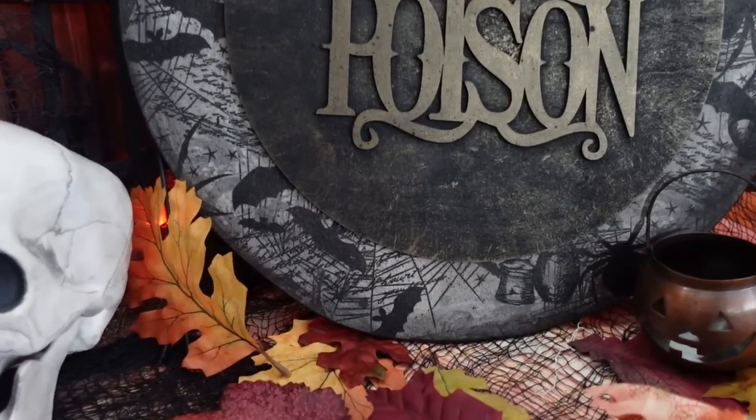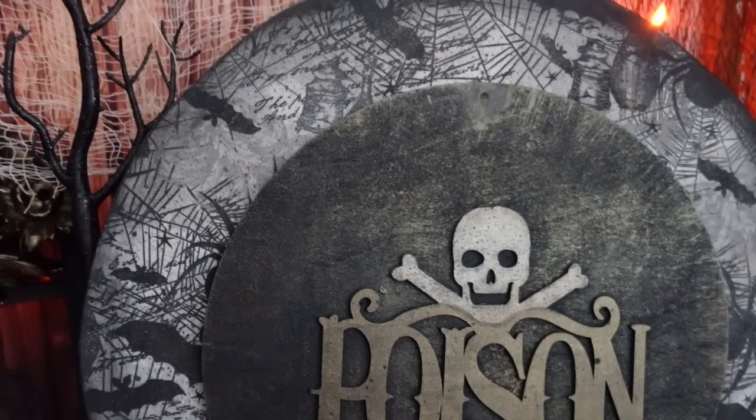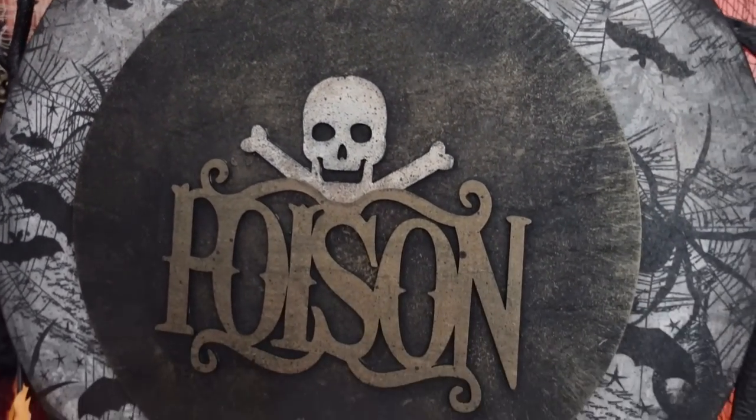There's our little poison sign. Think of all the ways that you can put your own spin on this and on the candelabra and the framed artwork. And you can really use any type.